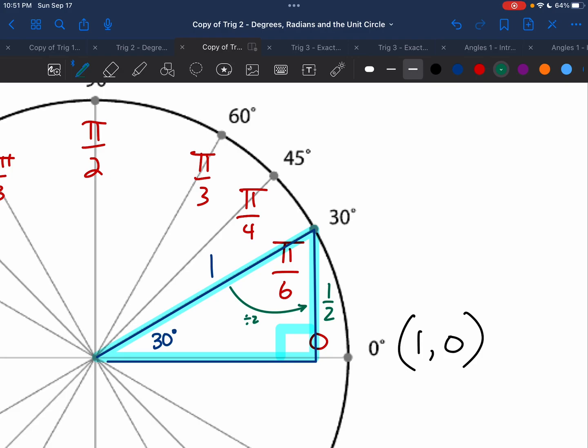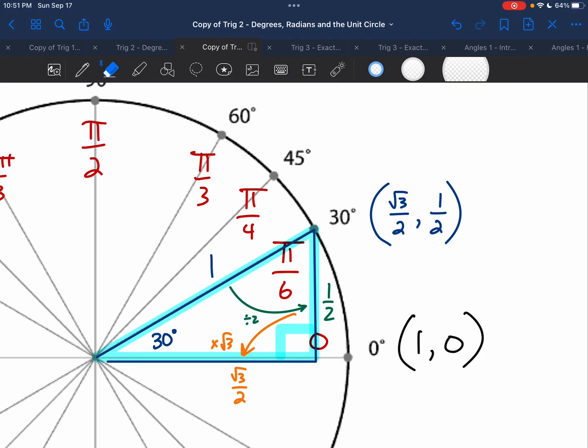To then find your other leg, you take your short side and you multiply it by a radical. Every single special right triangle involved a radical of some sort, and in this triangle, it was a radical 3. So here's my radical 3 over 2. All of this to say, a 30-degree angle, my horizontal line, my x value is root 3 over 2. My height, my y value is 1/2. There I am at 30 degrees on the unit circle.